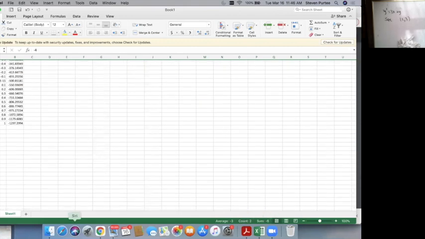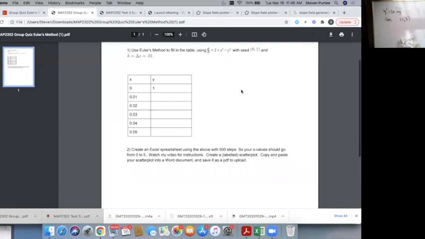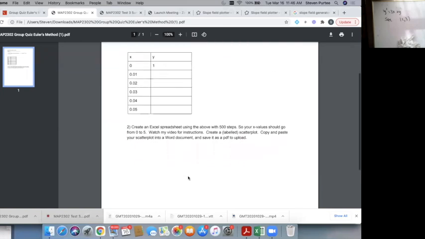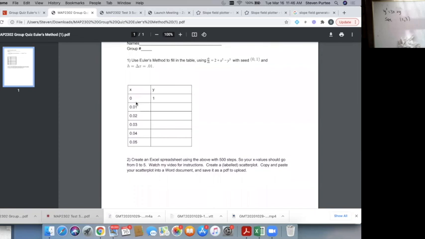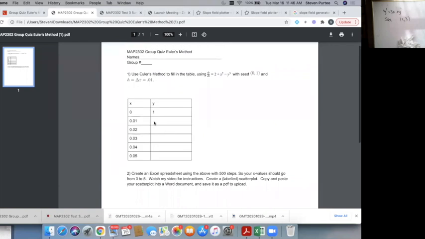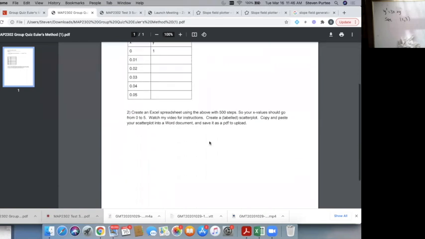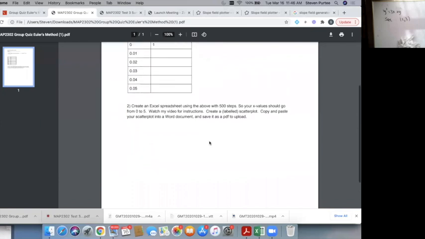But we're going by a smaller amount. Our delta x here is 0.01. So I think you should only be going then from 0 to 5. My arithmetic is correct. Yeah, that'll get you from 0 to 5.